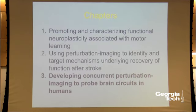Okay? So we're going into the last chapter, and this is going to be a whirlwind. I can see the attention levels waning substantially, which is understandable. That was a lot. So this is like the 10-second regroup, because this might be the coolest part, I think. So if you don't care about stroke rehab, you can come back in now.